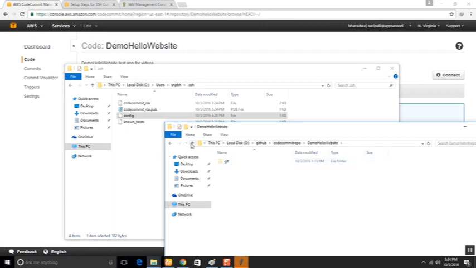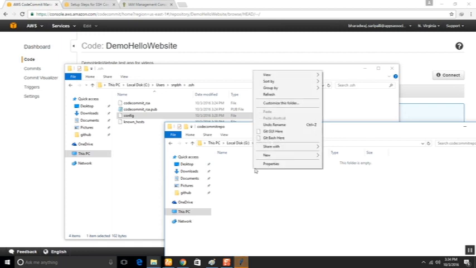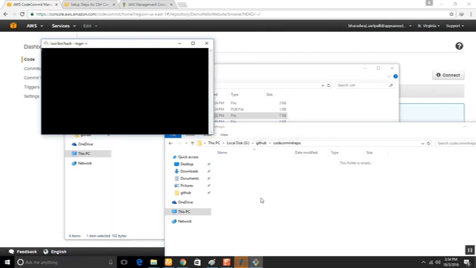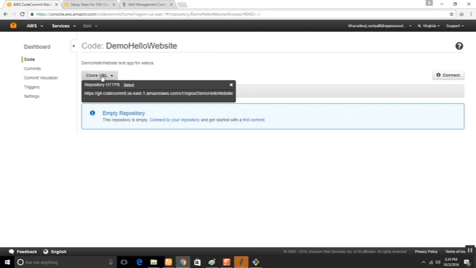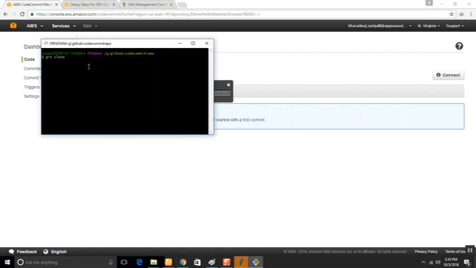See, it has brought it, but let me delete this. Git bash here, git clone, go select SSH, select Control copy, come here, paste it.